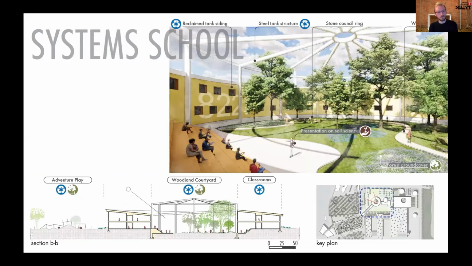Further in the future and after additional remediation, the systems school will build long-term community investment in restorative systems. Students can engage with and learn from the natural and cultural processes that are featured on the site. Classrooms at the school are wrapped around a courtyard created from a recycled storage tank, which contains an outdoor classroom and a woodland walking path. An adjacent building housing soil research facilities connects the school to the fill farm. Next slide.